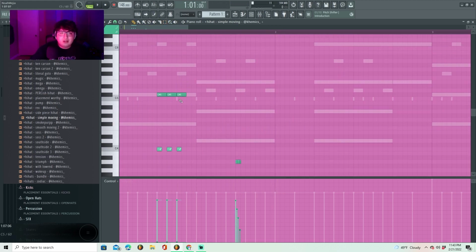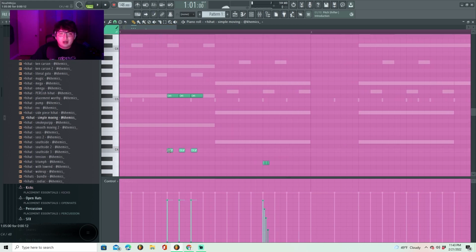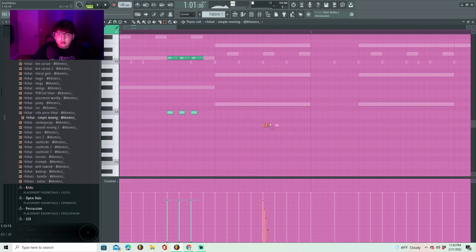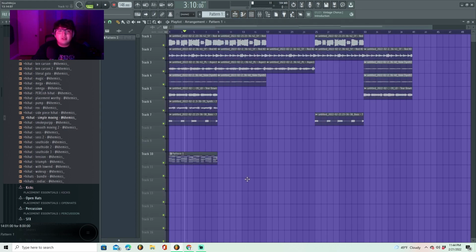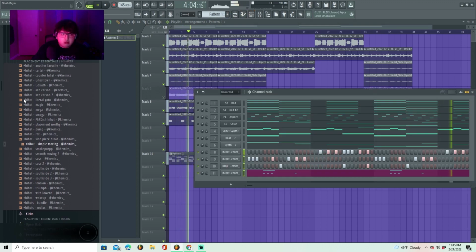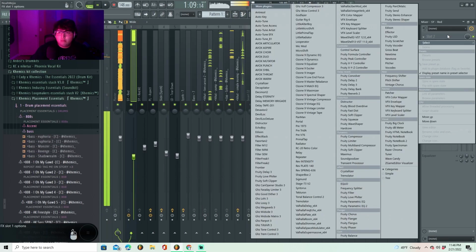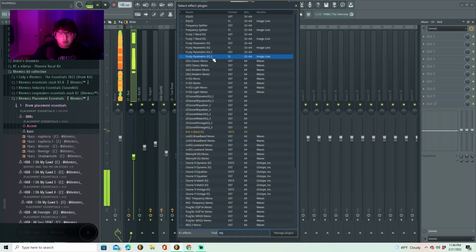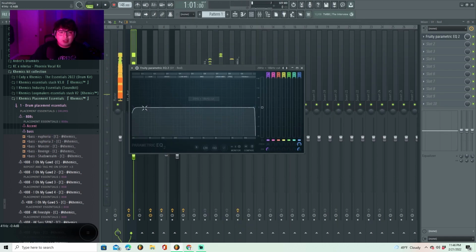So what I did right here is basically I turned on the velocities of the normal hi-hats up here, and then I added these little porta notes just to give it a slide. With the hi-hats too, I also added some delay. I'm just gonna EQ some of the lows out of the actual melody.